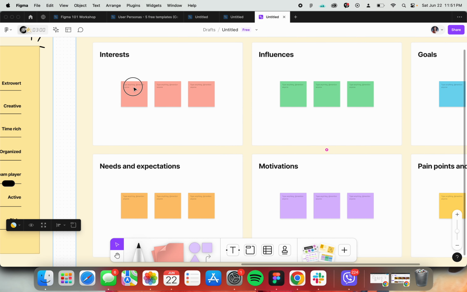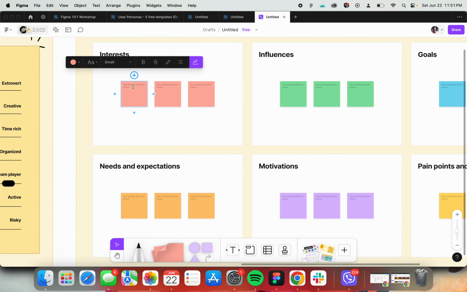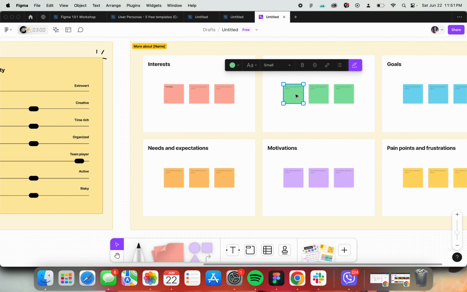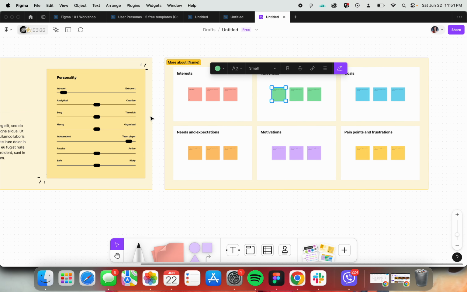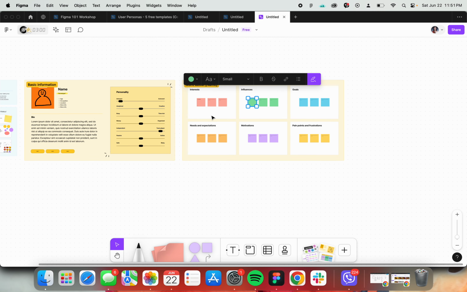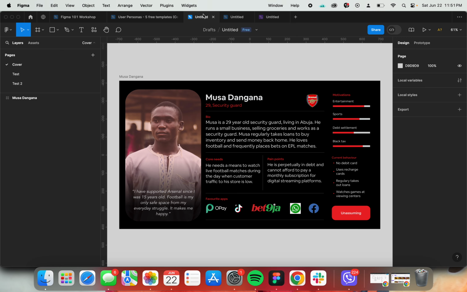You can go ahead and click this sticky board and, for example, the user interest is footballing, right? And what are the influences? So again, this is mostly for UX research. Unlike this one, it's mostly for UI. This is for UI. You already conducted your research. You don't have to brainstorm anything.